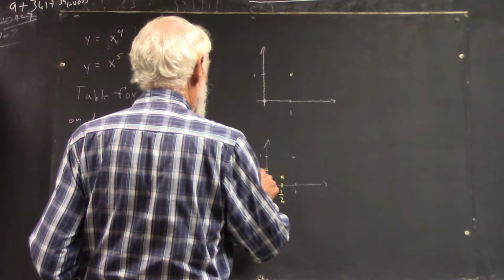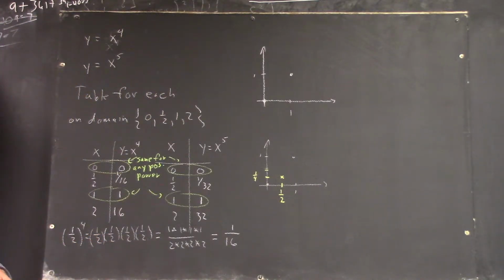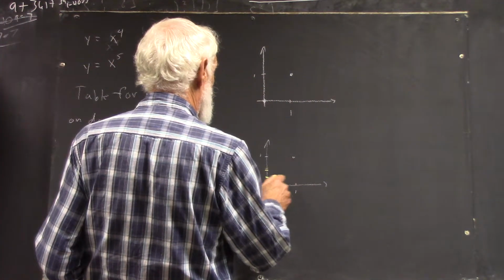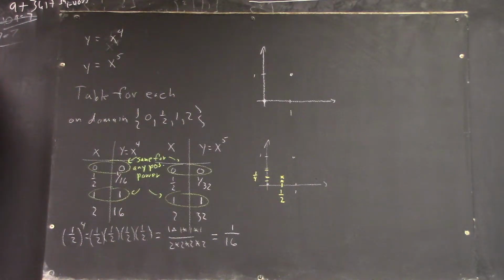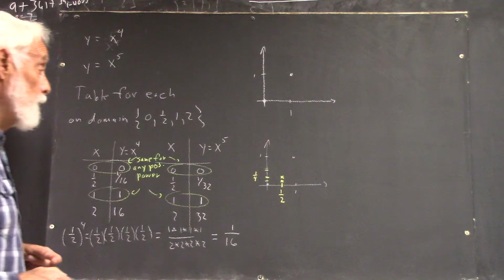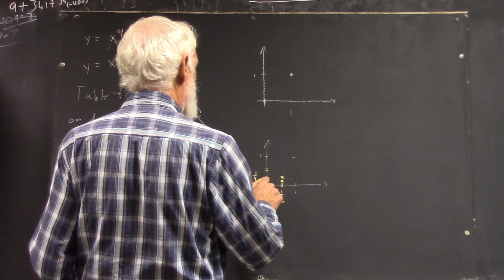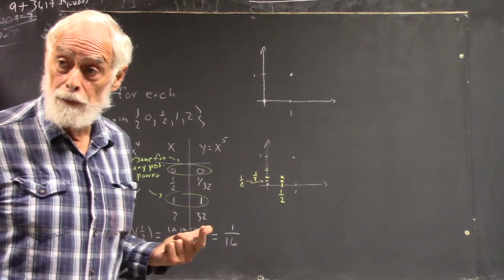Okay, so here's 1/4. Okay, how am I going to get 1/8? Yeah, divide that in half, right? Half of 1/4 is 1/8. Of course, you know, I have to get better with fractions. We're going to be drilling on that a little bit. This is going to become really important. Okay? There's 1/8. So this point is going to be on the graph of the x cubed function. Okay?